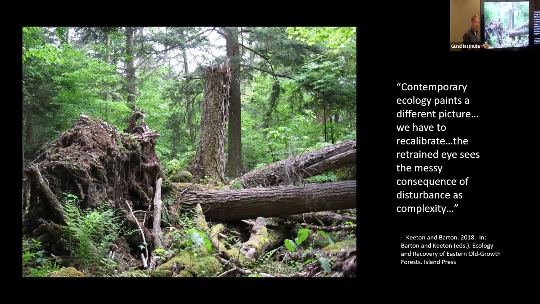And as I said before, those characteristics that I mentioned earlier, like large trees, just as an example, sometimes you find those, sometimes you don't. It depends on site connectivity, disturbance history, human influences, all kinds of things. And furthermore, we now understand old growth as very dynamic systems. They're shaped and sculpted over time and space by natural disturbances, by climate variability, and sometimes by indigenous influences as well, which we'll just briefly mention today. I wish I had more time to talk about indigenous relationships with old forests. But we have to recalibrate our eyes and the way we think about them.